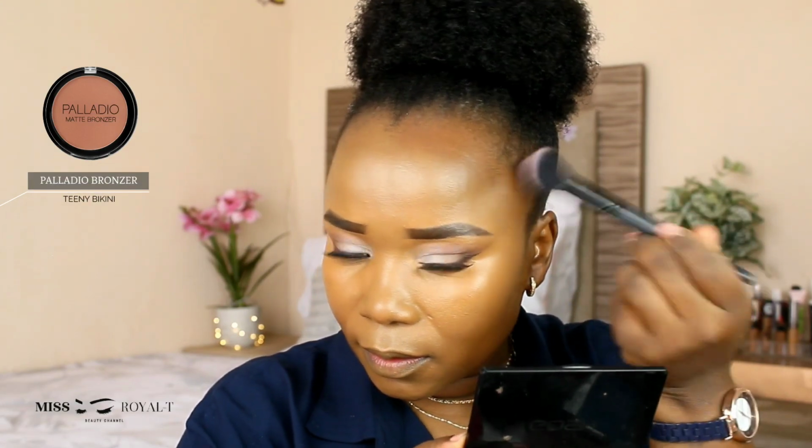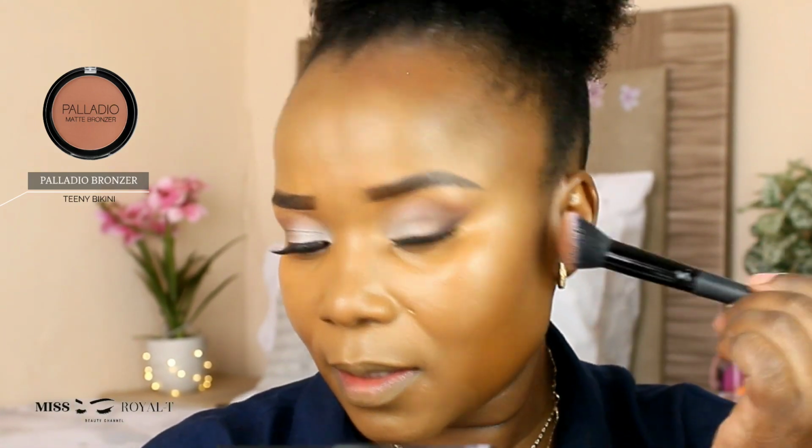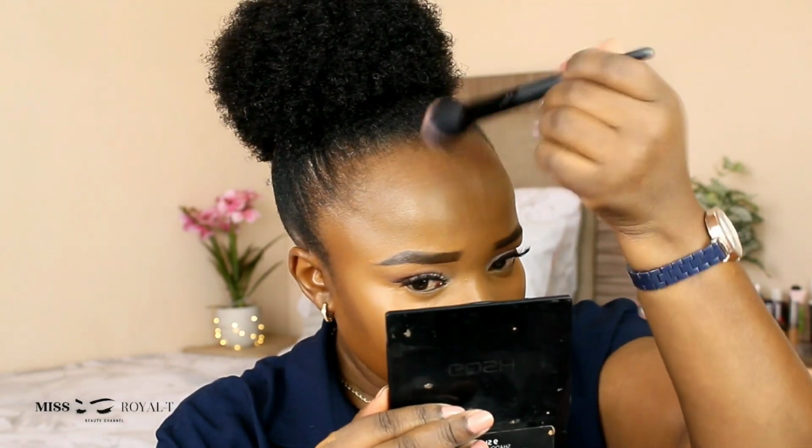And I'm going to go ahead and use my contour powder. Not going to apply a lot, just going to apply a little. And I'm going to contour over here. Not too much, just a little. I'm not going to do a lot of contouring and a lot of bronzing. Then I'm going to cut over here. Then I'm going to take my beauty blender just to diffuse the harsh application of the bronzer or the nose contour.